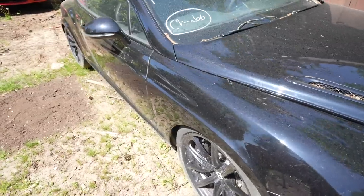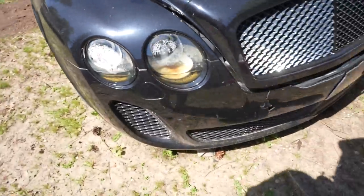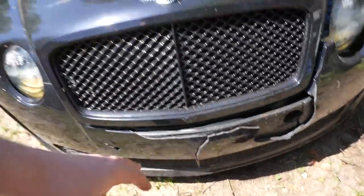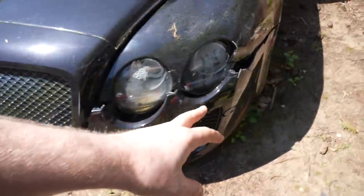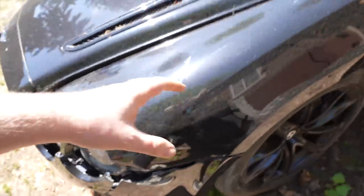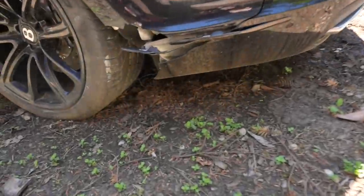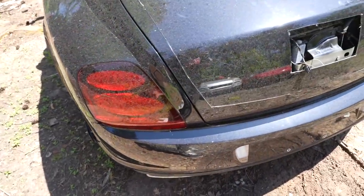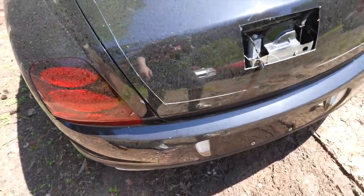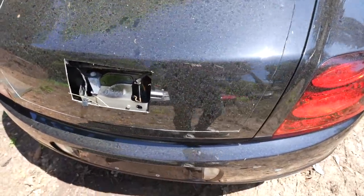Let me show you. Let's look at the body parts that can be unbolted from this car. Fender, that's in good shape. Headlights, toast. Front bumper, toast. Hood, perfectly good shape. Let's not damage that in the race. Bumper, I already said toast. This fender, toast. That's what can be unbolted from the front. Coming to the back, rear bumper, toasty toast. Tail lights, full of salt water. We'll fix those, and hopefully they won't get hurt in the race. Trunk lid, yeah, we went gorilla style on that and cut it twice.